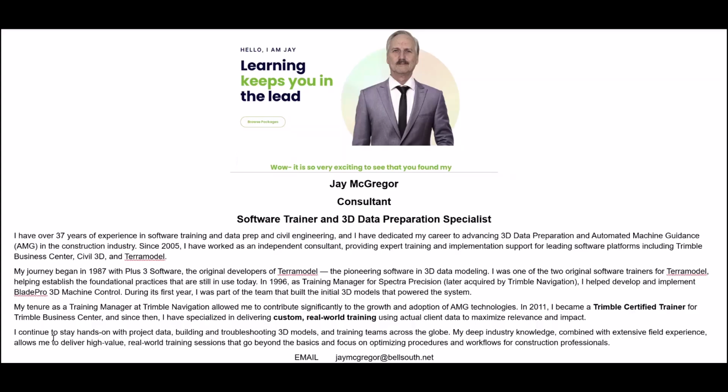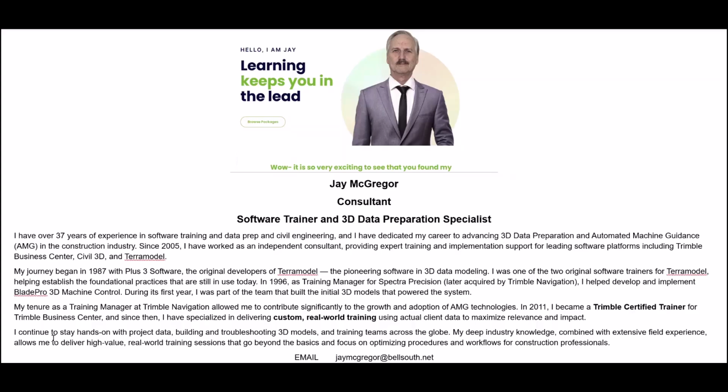And for that first year, myself and another gentleman in my department made all of the models for the machine control that was sold before they started letting the client start making their models for themselves. In 2011, Trimble created the Trimble Certified Trainer Program, and I became a certified trainer on Trimble Business Center back then. And since then, I have been training on the software and using it for 3D blade machine control and any software, hardware system out there.